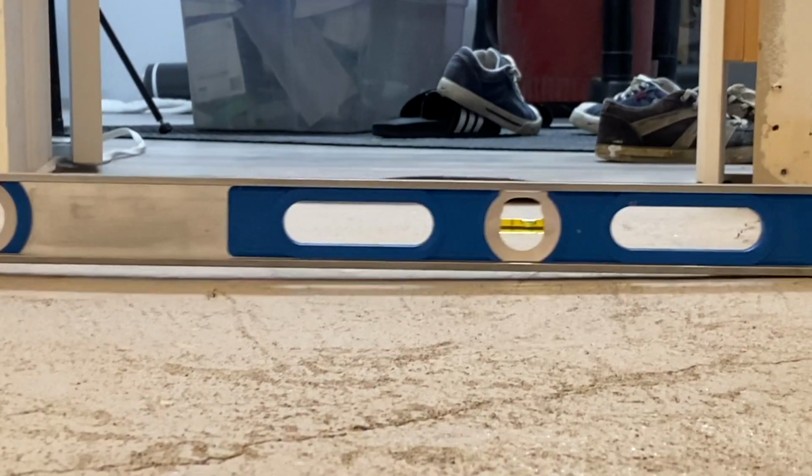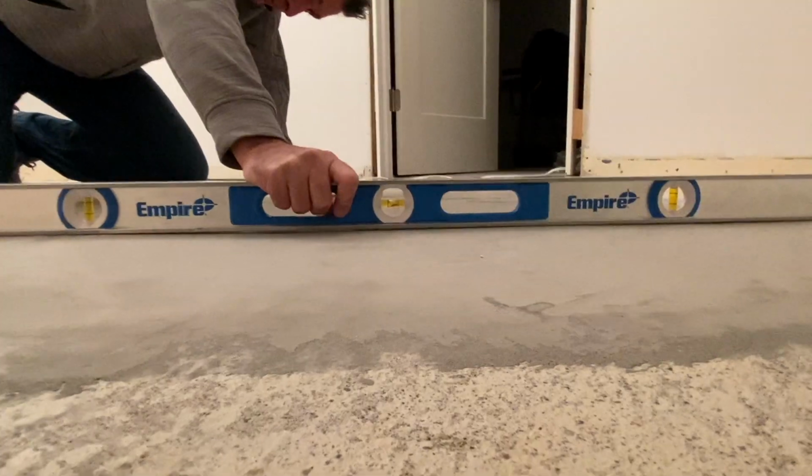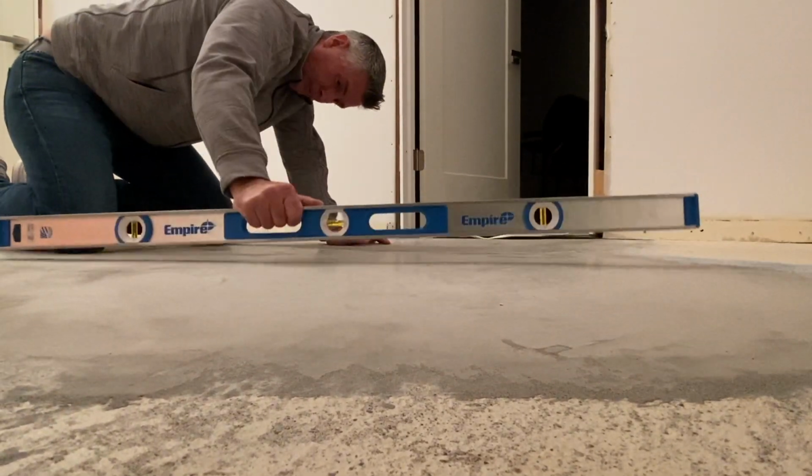So here's a bit of a before and after, again, when I put the level down in those areas that really dipped down, and now with the leveling product in place, it is really taking up those gaps, which will help the application of the laminate.